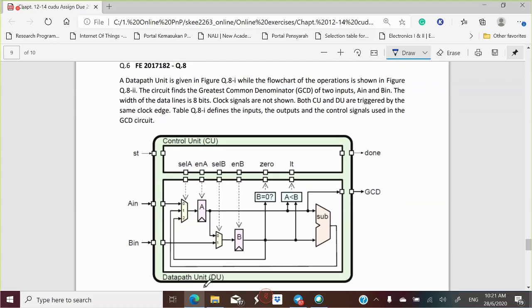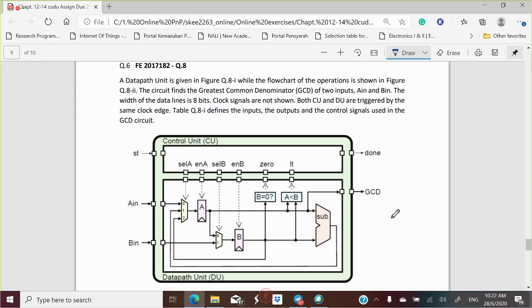Let's see, let's try to understand this one a little bit on the GCD. This GCD is different from, I think a few of you, at least 4 groups, are doing GCD, right? Any one of you here? I have to check who is the participant. None of you here? There are 14 of you doing GCD, but GCD is different from this one. But the method is basically not so different.